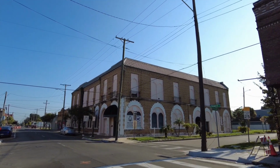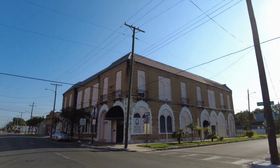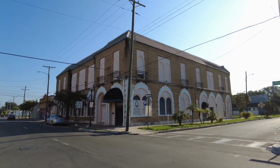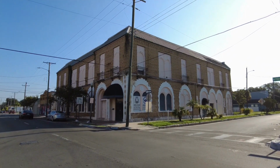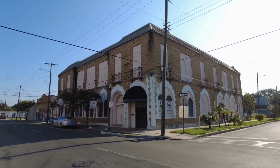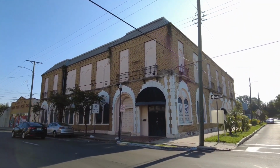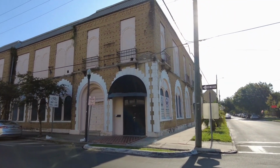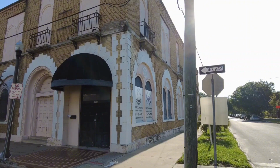Now, this building on the corner of Howard Avenue and Spruce Street has an interesting history. It's called the Cecilia Club, also called the Howard Theater. Cecilia Club was built in 1930, basically a social club for Italian immigrants in the area. But by 1938, under new ownership, it had converted into the Howard Theater and started showing uncensored romance films, things like Ecstasy, The Valley of the Nudes, and The Body Beautiful.